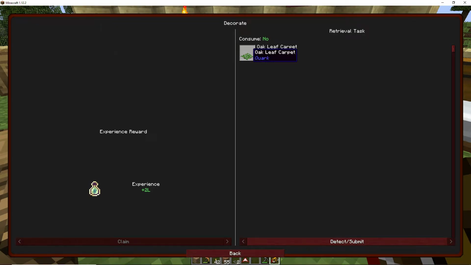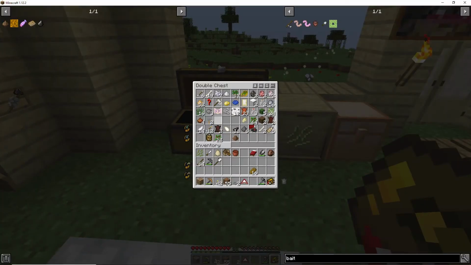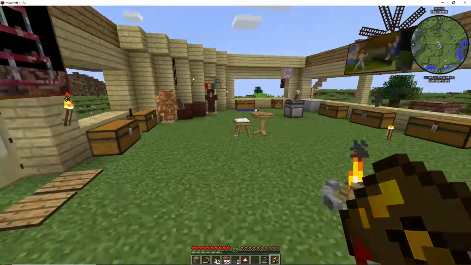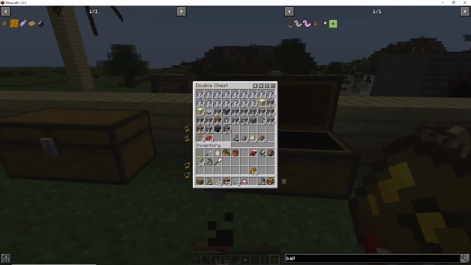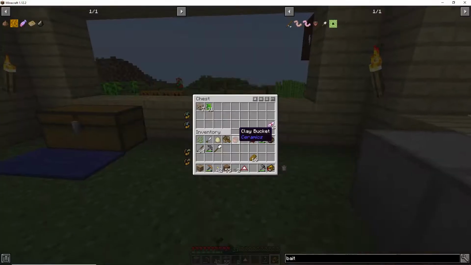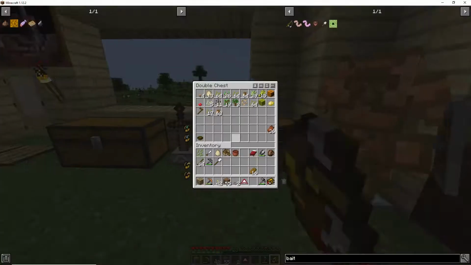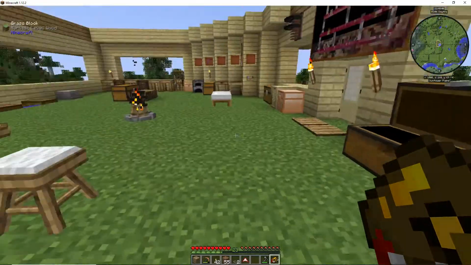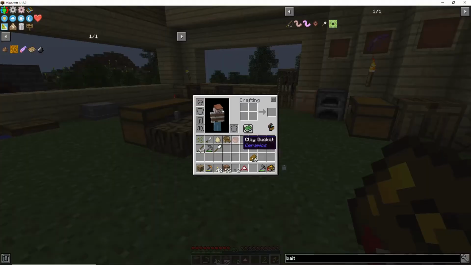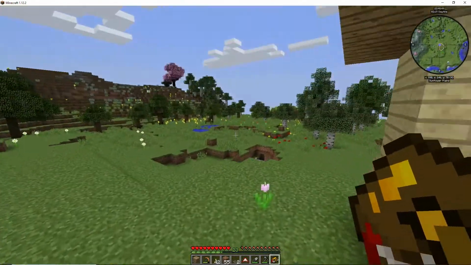What do we got here? Oak leaf carpet. Ooh, oak leaf carpet. Okay. Do I have any leaves? I thought that I had kept some leaves. Thought I had some leaf blocks. Apparently, I did not. Nope. Okay. Make sure. Yeah, I didn't. Shears. There they are. Let's go get some oak leaves.